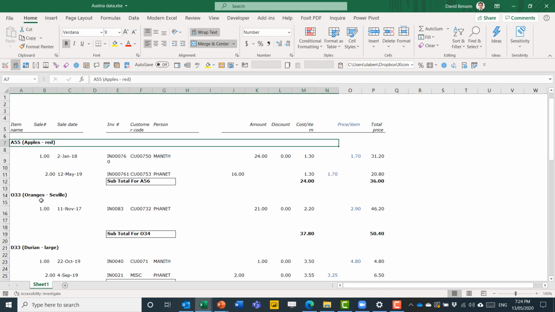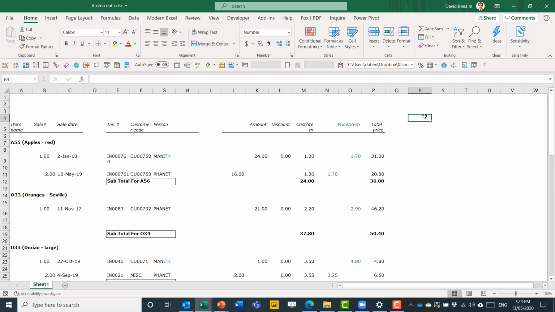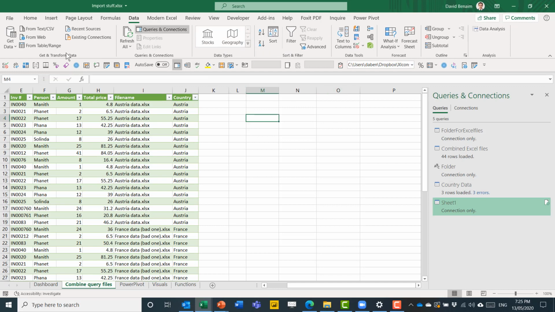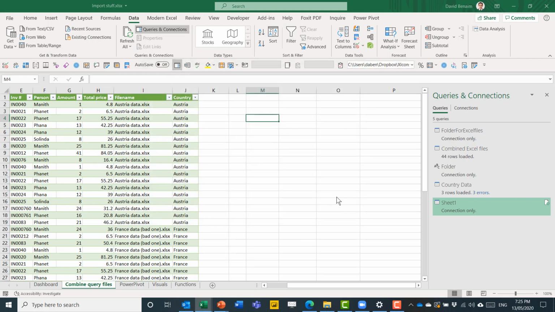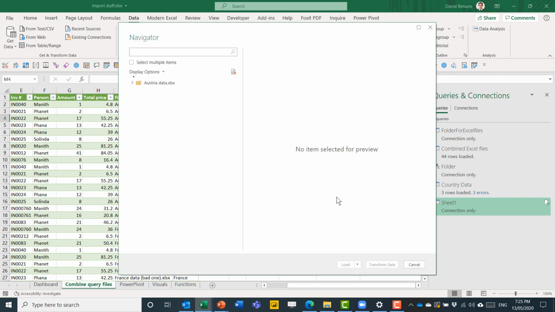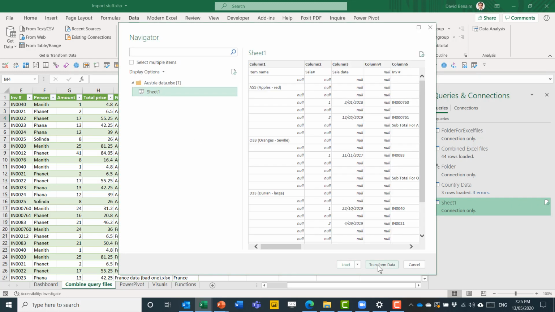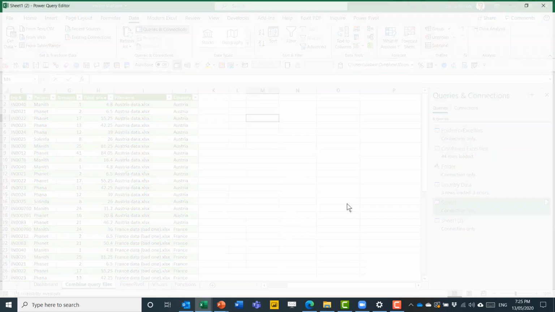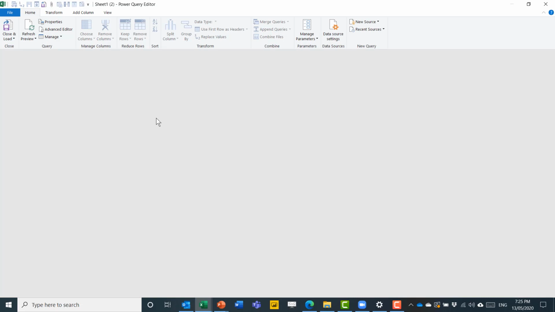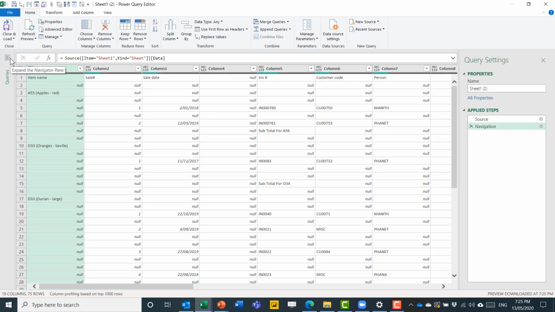So I'm going to show you how this same feature works with removing the right number of rows in this sort of data set. In fact, the data set has the same columns, just has a differing number of rows. So from here, I'm going to choose get data from workbook, and I'm going to go to Austria. Not physically going to go there, just going to get the data. Then I'm going to get sheet one data. I'm going to transform. By the way, there is a way to combine all of these inside one file through getting data from a folder.